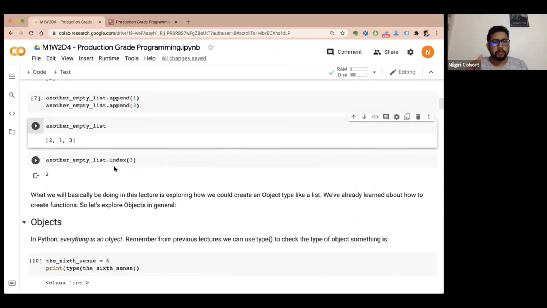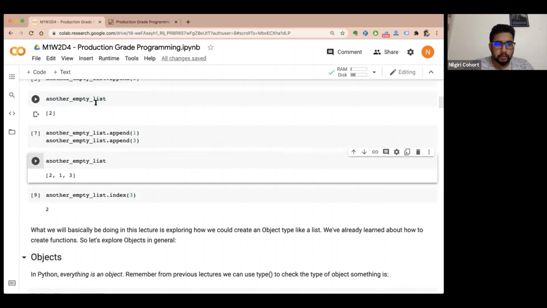Here today what we'll try to do is, can we create objects? You see a list is a certain type of object which has some predefined methods and attributes. This append method is pre-built, so maybe this will not work on an integer. If you try dot append on an integer value, it will throw an error saying that integer objects do not support the method append. If you read it correctly, it will say something along similar lines.